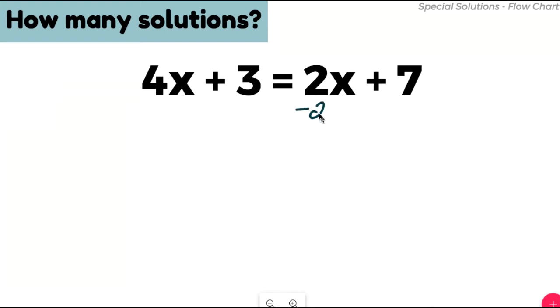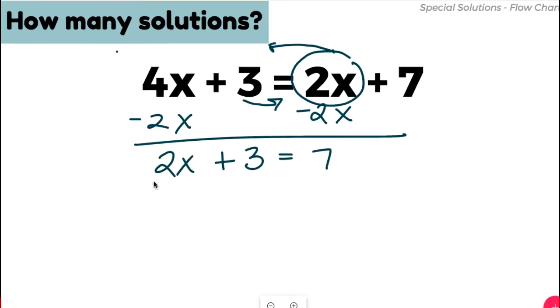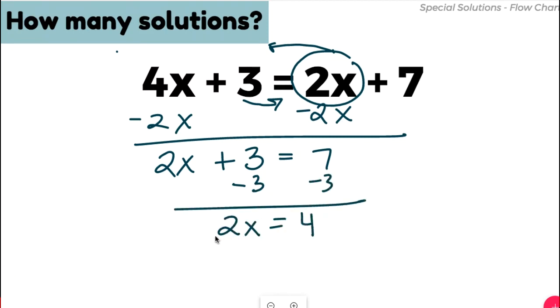So I'm going to eliminate the 2x from here first because 2 is smaller than 4. I just like to do it that way. So I get 2x plus 3 equals 7. Okay, so now since my variables are to the left, I'm going to move my constant to the right. And I get 2x equals 4.